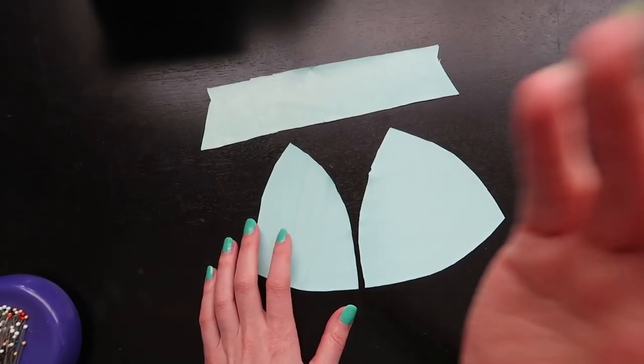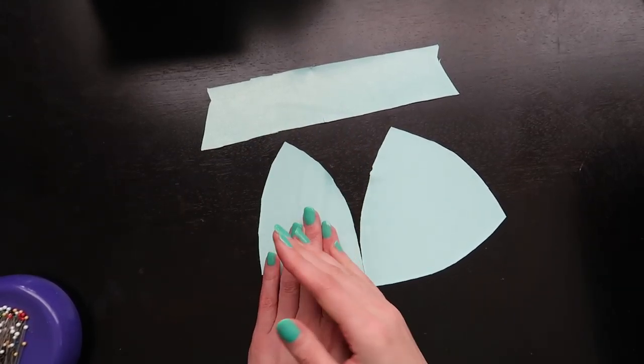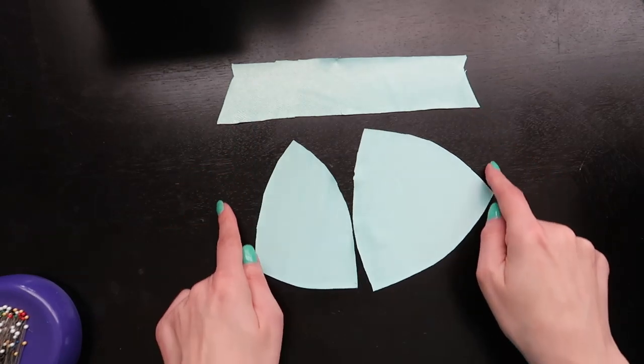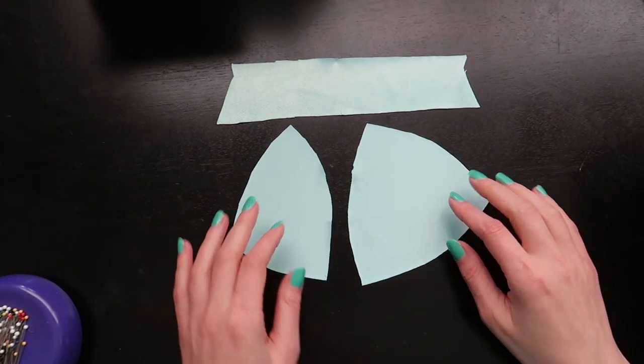So here we have our three cup pieces. The smaller triangle is going to be the inner side, so the one closest to your sternum, and this is going to be the outer cup. And then of course we have this straight piece which is going to go along the top. So first I want to attach my inner to my outer cup.